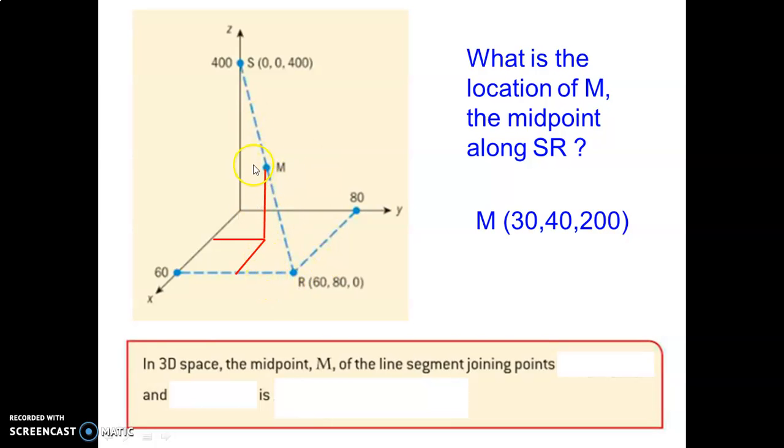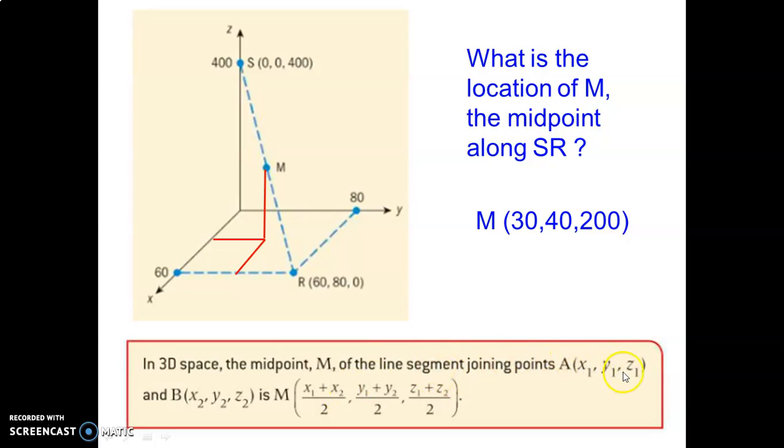So that midpoint is a midpoint of this segment in 3D space, right? Between S and R, that is the average of all three: X, Y, and Z. So in 3D space, when we have points A, B, given with x, y, z coordinates, the midpoint is a coordinate that is the average of your x, y, and z values. So it's the same as the midpoint formula before, but now across 3 coordinate axes.